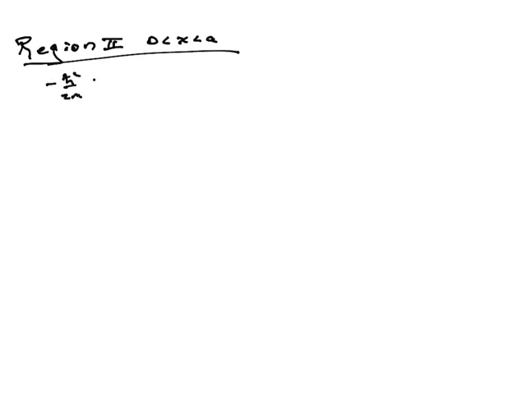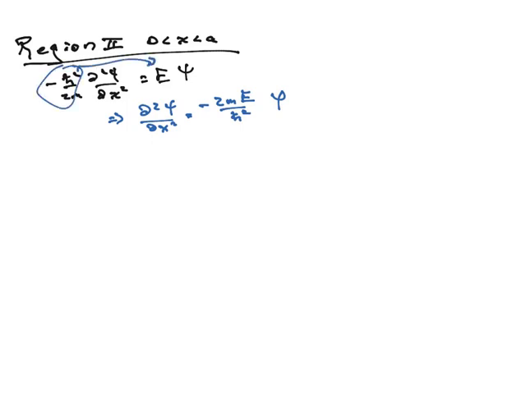So we do it. We say, okay, for region 2, let me go ahead and write the region. It's the region that's between 0 and a. Okay. What is our equation? Minus h bar squared over 2m, second derivative of psi with respect to x squared equals E times psi. And again, I want to solve this for psi. So let me rewrite it. Second derivative of psi with respect to x squared equals minus 2mE over h bar squared times psi. So I took this term and I brought it over there. Next, I'm going to take this stuff right here, and I'm going to call that thing k squared. So now I have second derivative of psi with respect to x squared equals minus k squared psi.